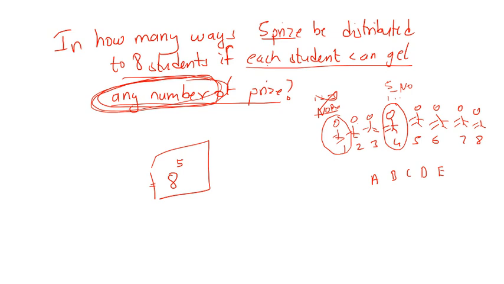So now what happens in the exam? Instead of giving prizes, they will say, in how many possible ways can 5 pencils be distributed among 8 students, or 10 pencils among 8 students. In this way, these questions will be framed for you. I hope you people are understanding. These are all very, very easy kinds of questions. Now let me see who answers this question.